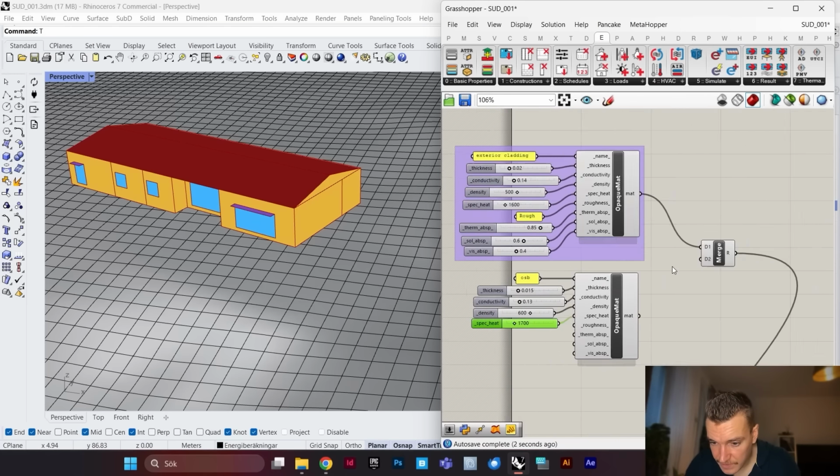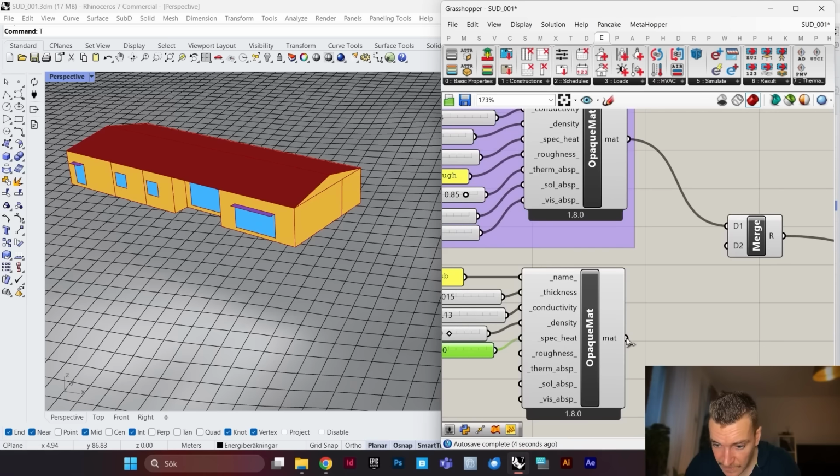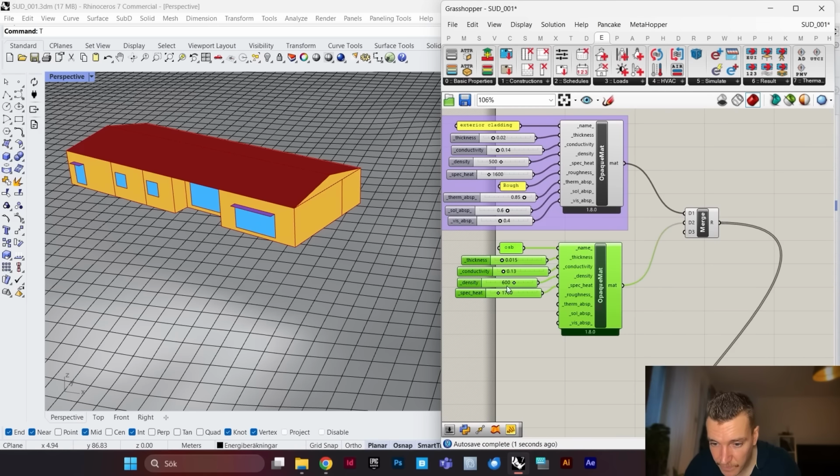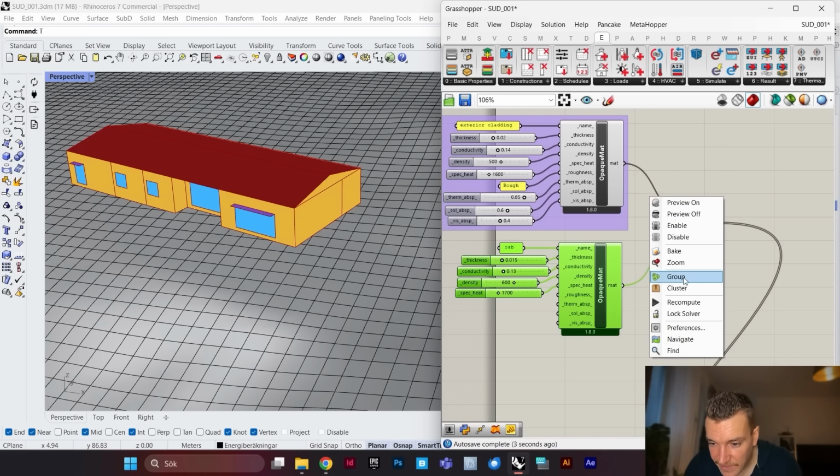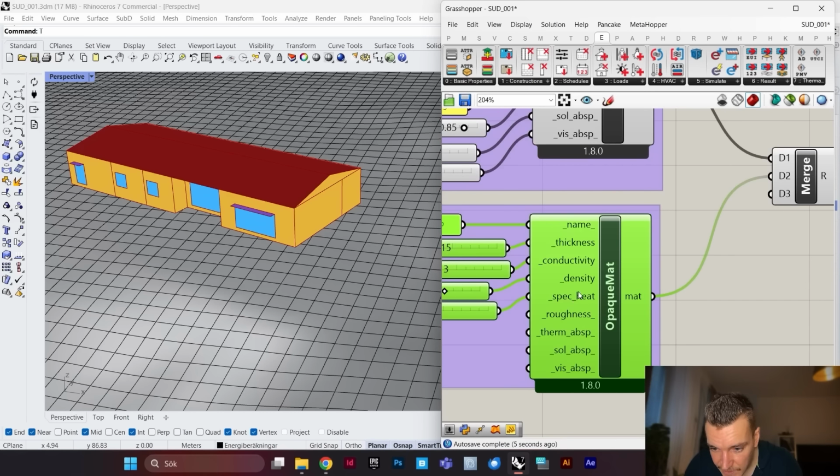Yeah, let's leave the others, and let's connect this to the second input in our merge component. So the only things that are mandatory are these with the underline before the name of the input.